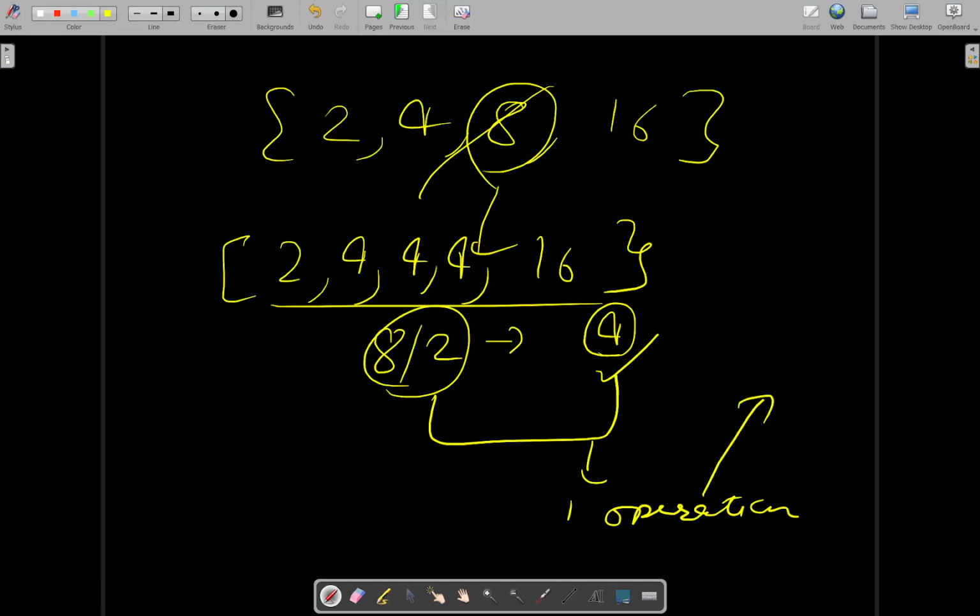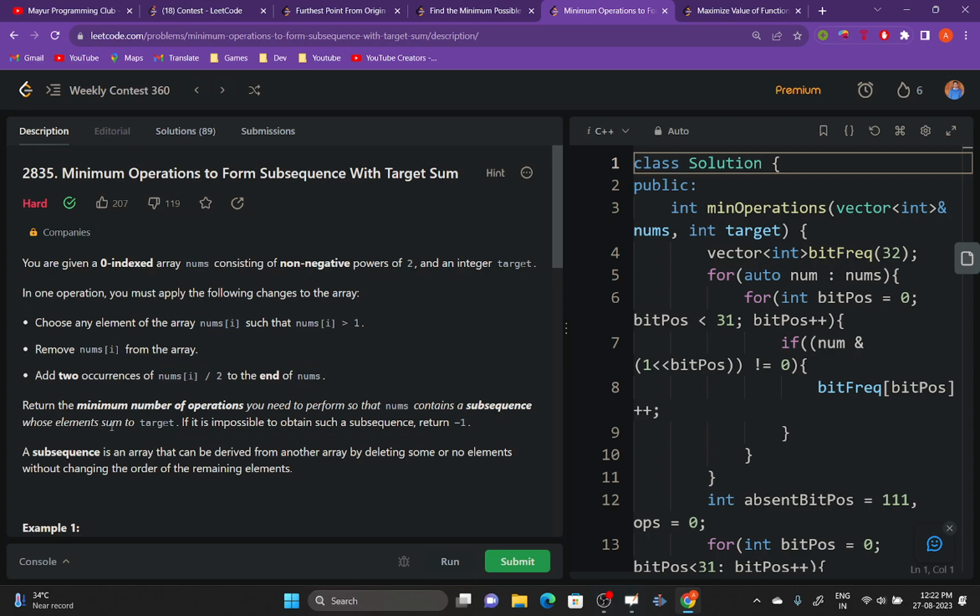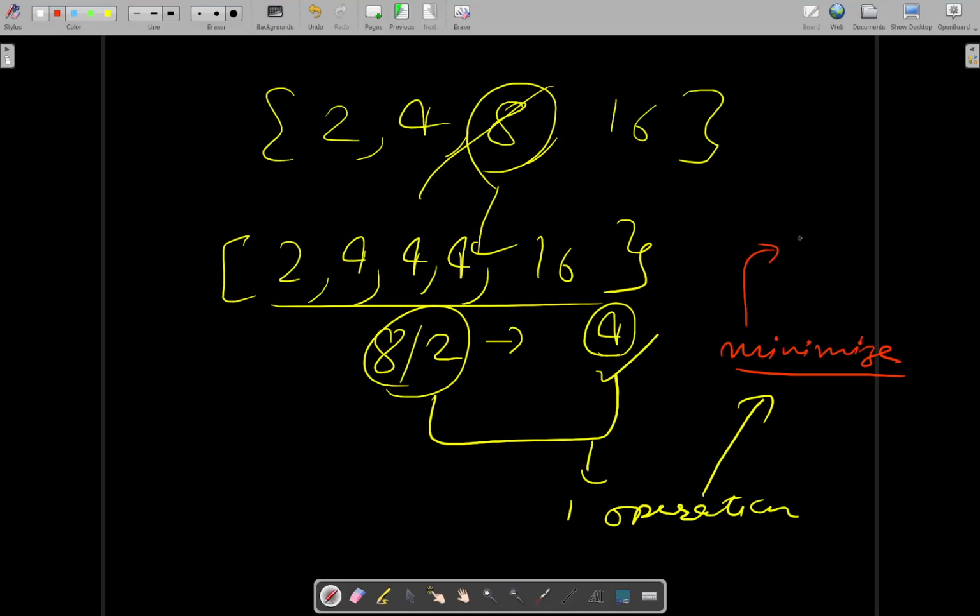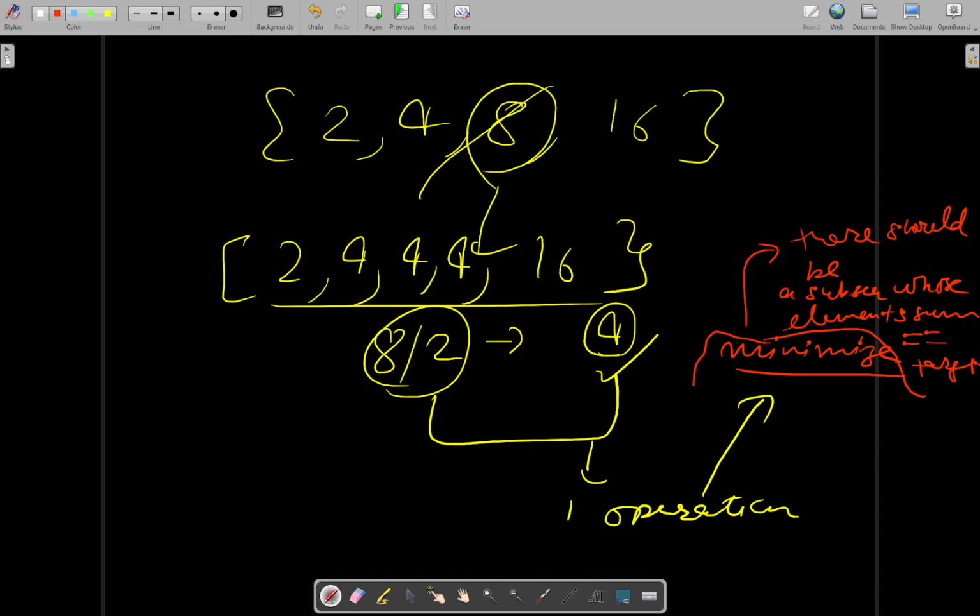So you have to minimize these operations, and there is a constraint provided that there should be a subsequence whose element sum is equal to the target given, and we have to minimize the operations which will generate a subsequence in the given array, so that there should exist a subsequence in the nums array whose sum is equal to the target.